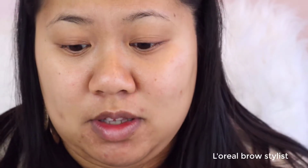I like to use, this is my all-time favorite product, the ColourPop Brow Boss. There are very good options out there if you don't have access to ColourPop. ColourPop is available at Ulta stores and online, and I think good alternatives are probably the L'Oreal, I don't remember, it's not the brow definer, but I will make sure to put it up here, a L'Oreal brow pencil that's really good. NYX Micro Brow is really good as well, and I actually enjoy the Ulta Beauty Ultra Slim Brow Pencil. I think slim brow pencils like this one are a lot easier to manipulate and have control over. If that's not your jam, that's totally fine. There are also other types of pencils at the drugstore that you could use.